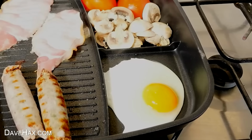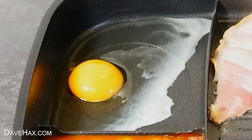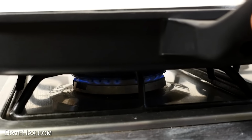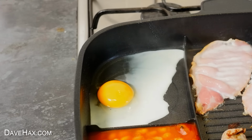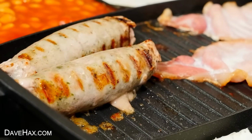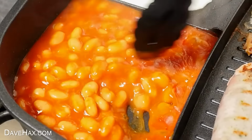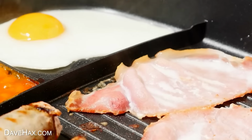They've just gone everywhere. I also found that because of the length of the pan, it wasn't cooking the egg properly, so I had to reposition the pan slightly to distribute the heat. And after a few minutes, everything is cooking nicely. The mushrooms and tomatoes look great. So does the meat. The beans are simmering away, but it would be nice if the dividers between the sections were a little bit higher so we could fit more in.